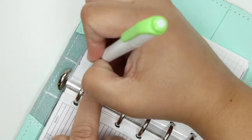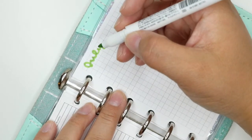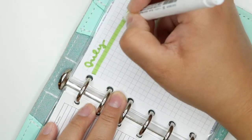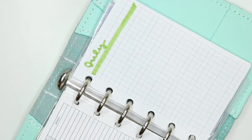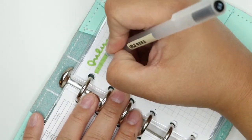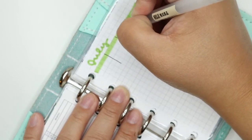I'll write July up top, just small. And then I'm going to use my mild liner here. I'm not going to be super precise or anything, I'm just going to go with it. So I think I was divvying this out: 1, 2, 3, 4. Yeah, that's perfect.